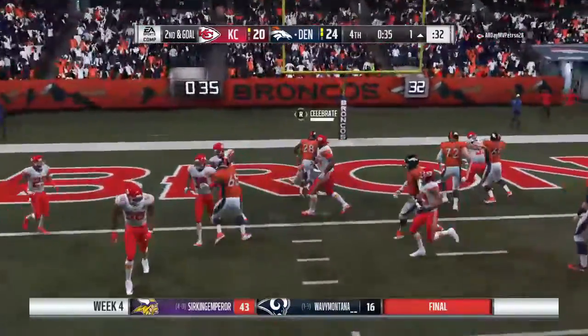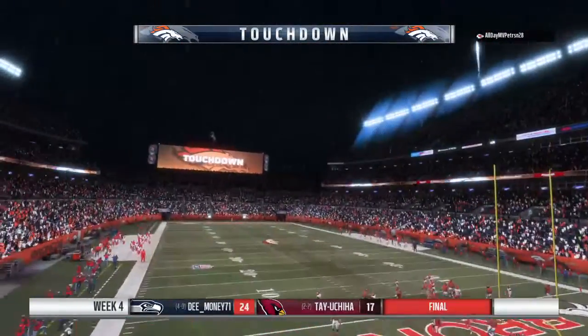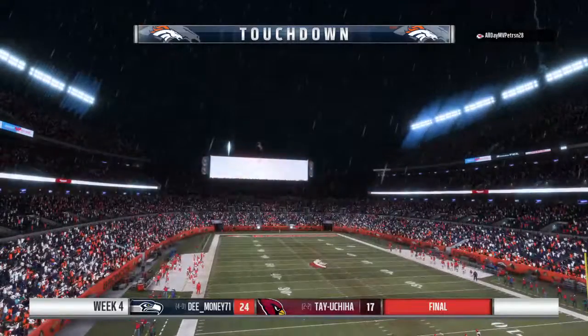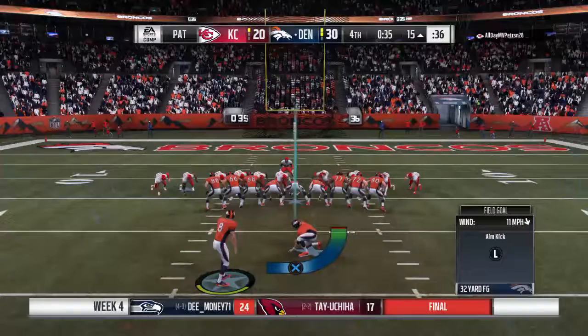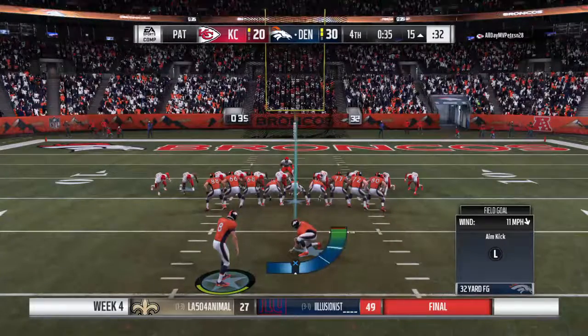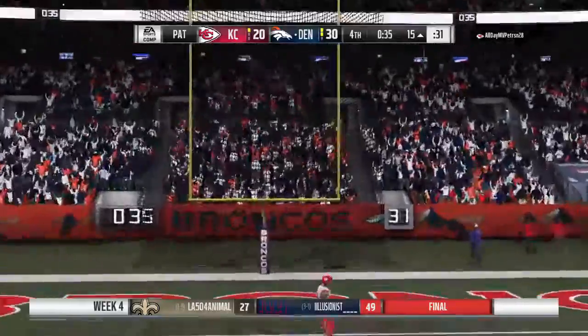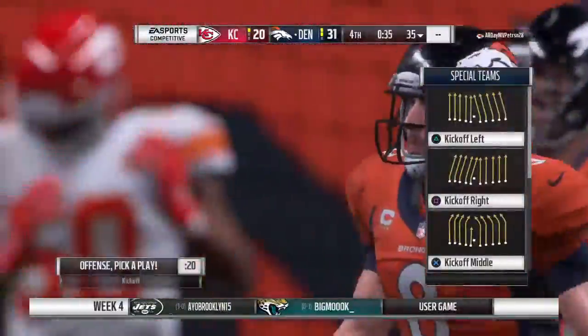They get it to him running left. And he'll get in. Touchdown, Denver. Royce Freeman, his 3rd touchdown now on the year. And the Broncos will extend their lead. Extra point from McManus is good. And that pushes the lead up to 11.